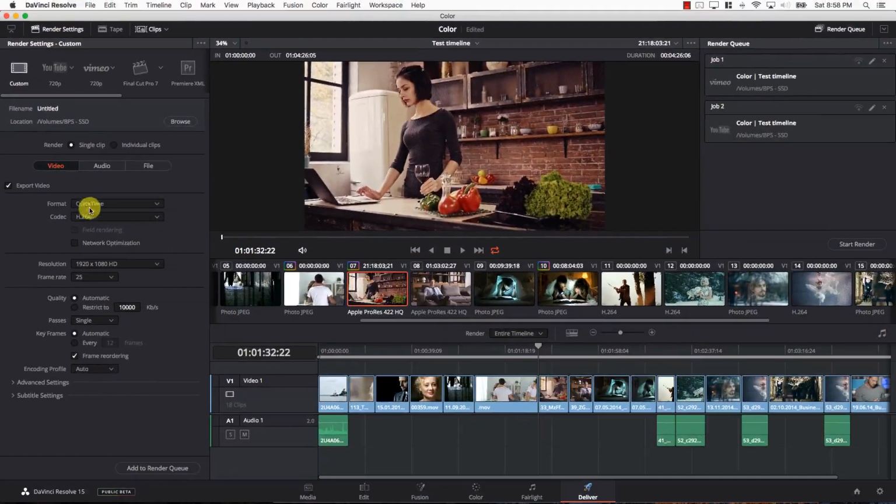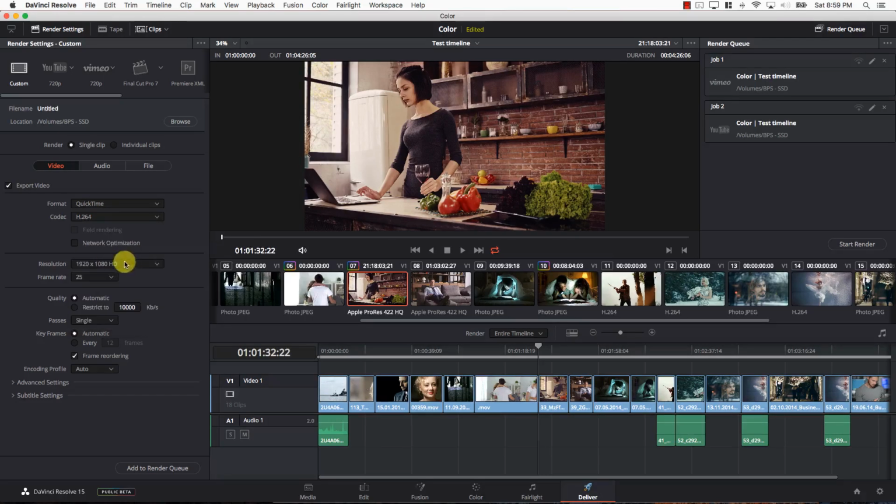Then you can choose video formats and codec. You have a lot of video formats to choose from. These are your video wrappers. Let's select QuickTime. Then you have codecs. Codecs are actually the compression methods that are used to encode your file, making the file size smaller while trying to retain a higher quality video. These are all the codecs available for QuickTime. I'm on a Mac, so I have some options for ProRes, but on PC you can use DNx HD.